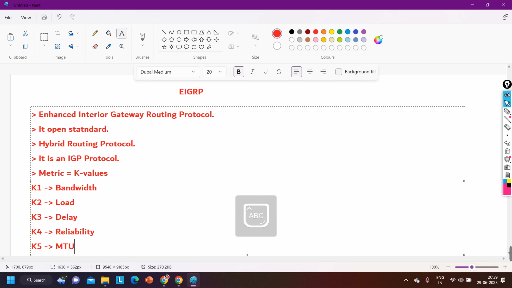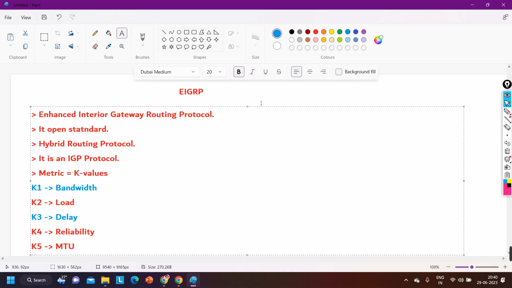As you know, MTU stands for maximum transmission unit. So EIGRP uses these K values to calculate the metric, but by default it uses only two K values, K1 and K3. Otherwise it can use all K values to calculate the metric.